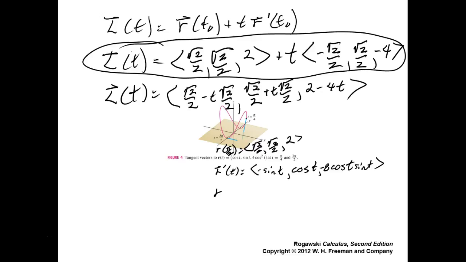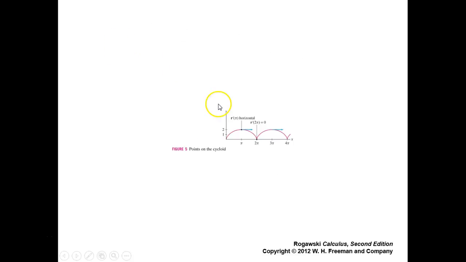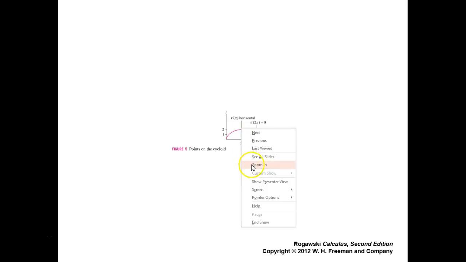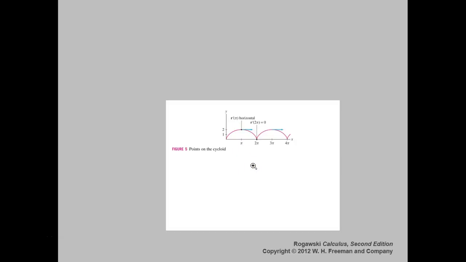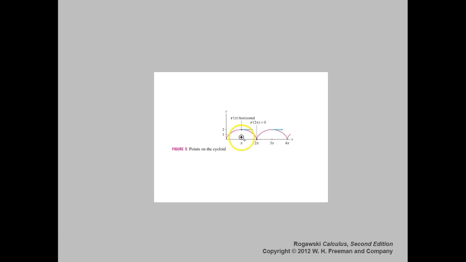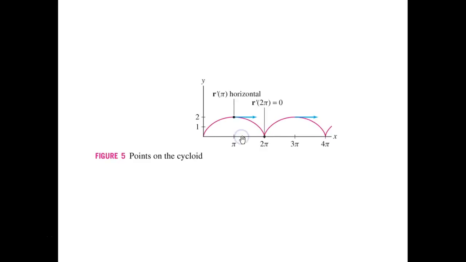Let's move on to example 6. I think this is the next slide here. Let's take a look at it first. I don't know why the legend and the graph are so wacko here, but why aren't they under each other? I don't know. But this is called the cycloid. Okay. Have we had that before?